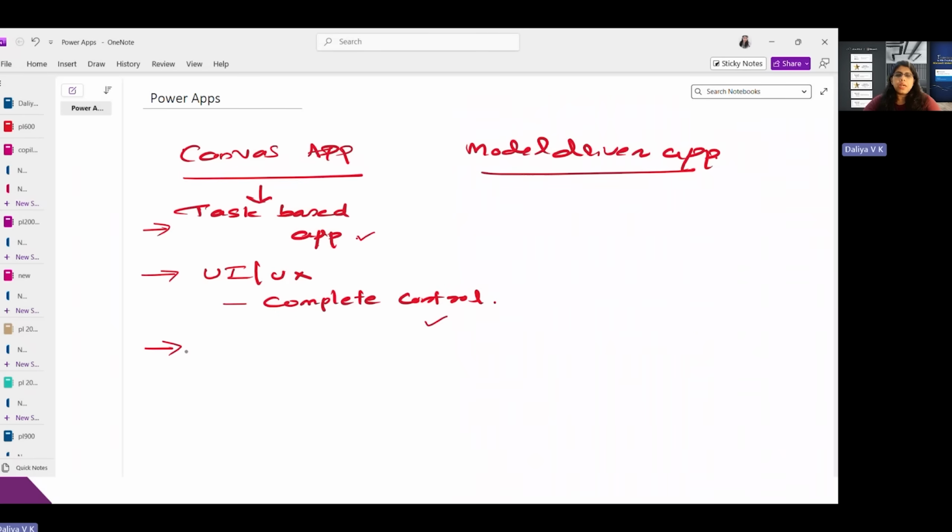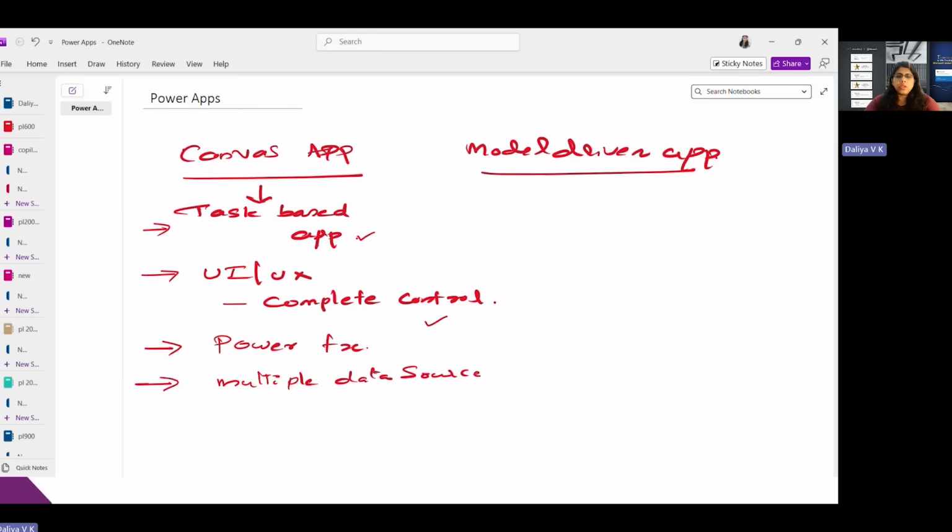Another specialty of a Canvas app, as we suggested earlier, is that it uses Power FX formula, which is a formula language in Power Platform, similar to the Excel formula, to create any logic in a Canvas application. A Canvas application also allows you to connect to multiple data sources.